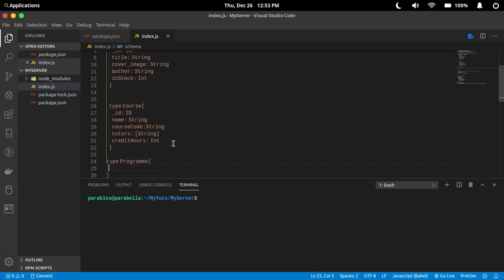And then for the type of a program, I'm going to have maybe an ID again for the program, because I'll be using MongoDB, and I need to kind of provide an ID for every entity I have. And then I'm going to have a title or a name of the program.